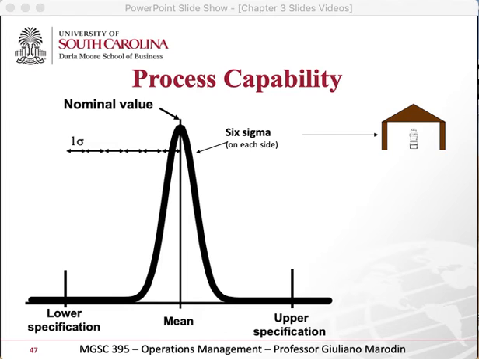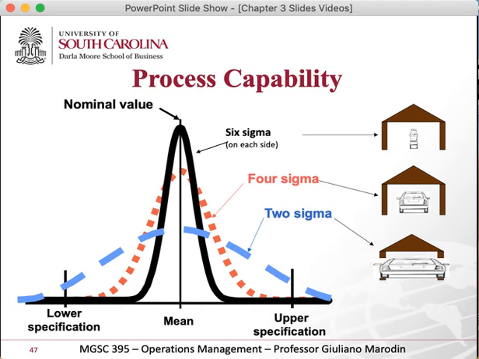Okay, and then just to understand the difference, we're going to take a look at the process at 3 sigma level, and it could be 6 or 4 or 2. What that means is the size of the car compared to the space that I have available. My car will always be 3 sigma to the right and to the left. But in this case, it's generating defects outside the limits, right? So I couldn't park. It's not capable of producing at 3 sigma level.